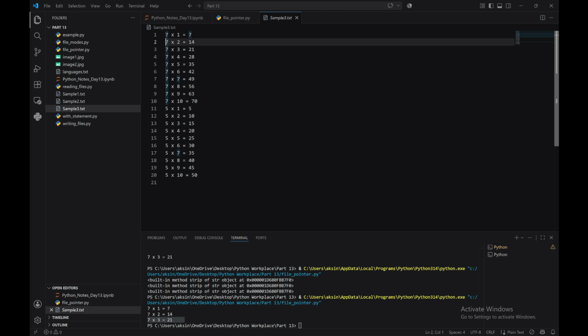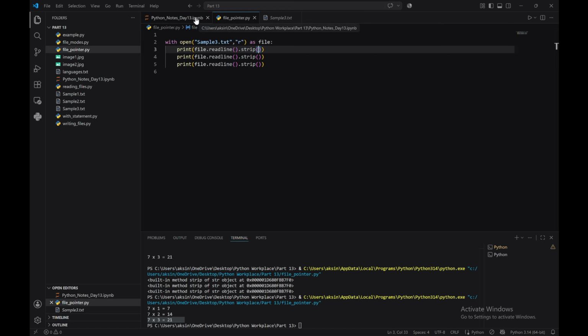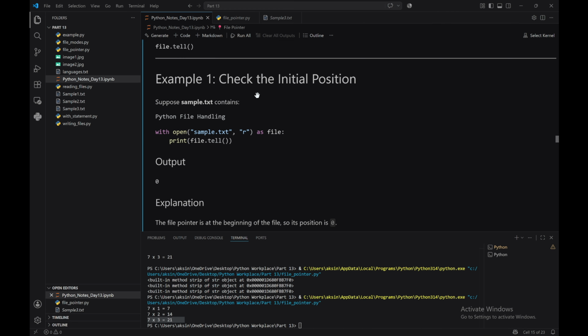So if we need to find where the pointer is, every time you execute the code, you cannot tell where the pointer is.